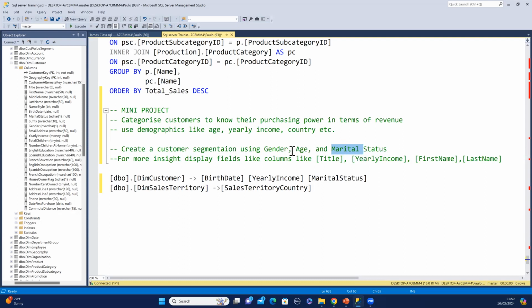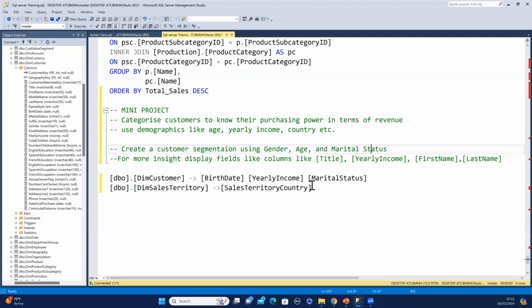Then anybody that is male or female, where the marital status states married, I will say that person is married. There's no more spinster or bachelor. But you need to understand that table.